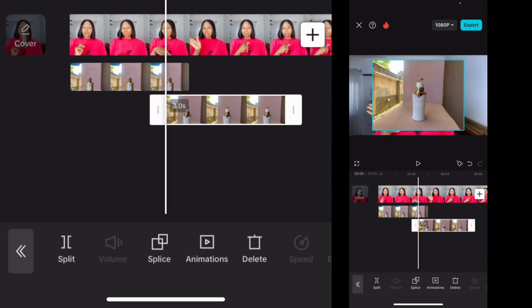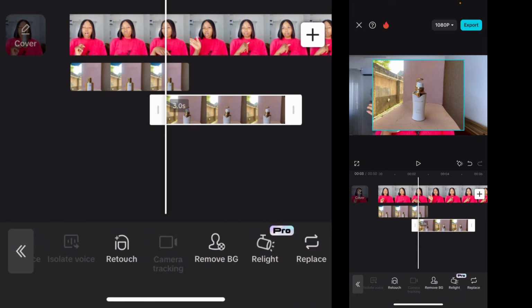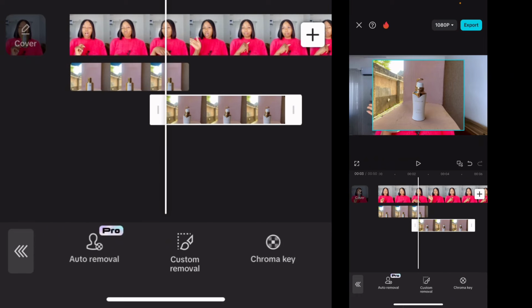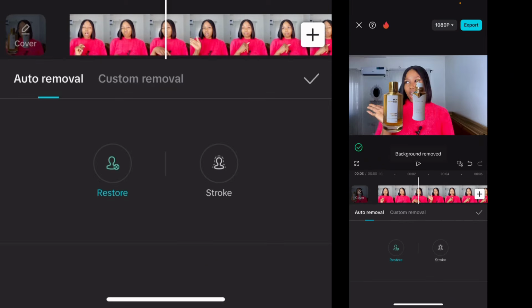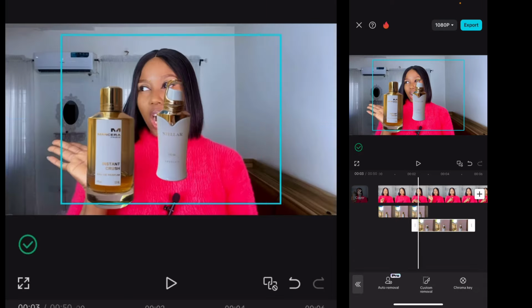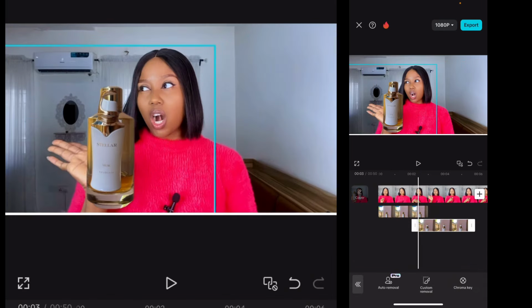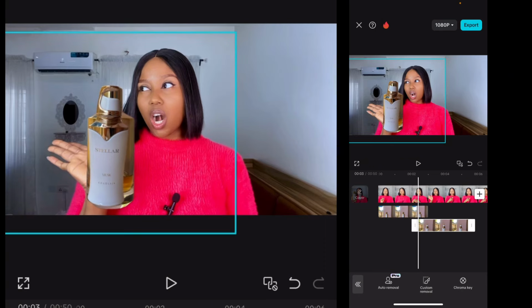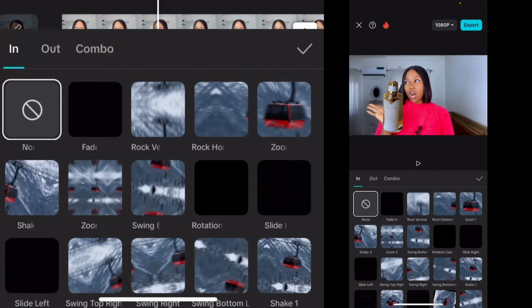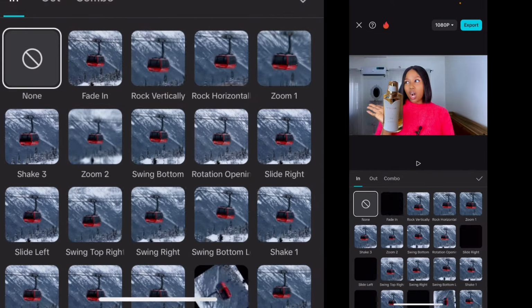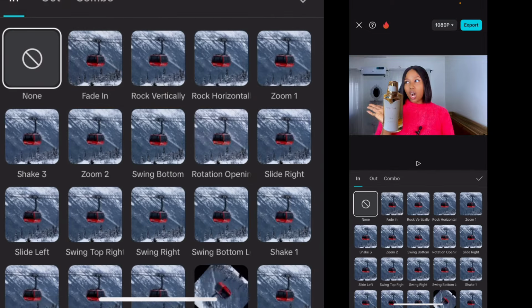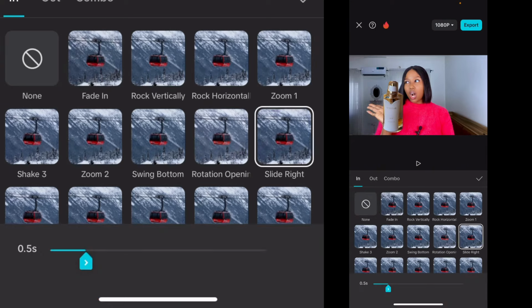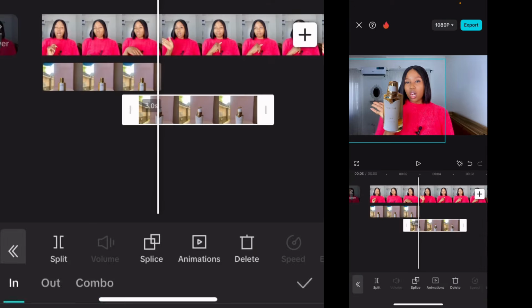Let us use the stellar. I'm going to add it. I'll do the same thing, which is removing background, auto removal. Good. Then I want to move it to the same spot the other perfume is. Increase it. Then instead of doing the slide up in animation here, I would rather do a slide right, so it comes in just exactly to the same spot.